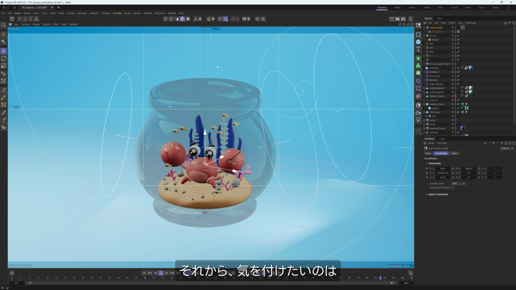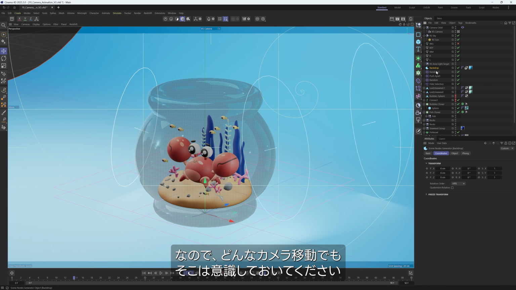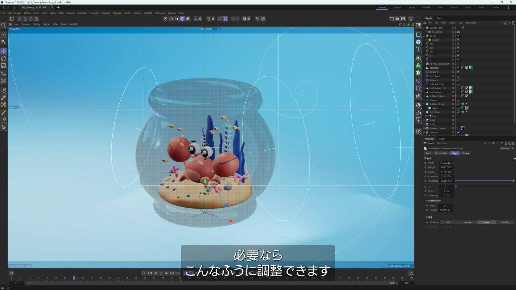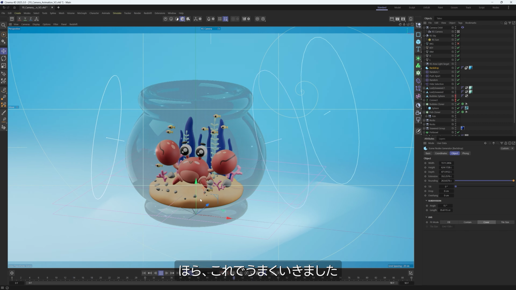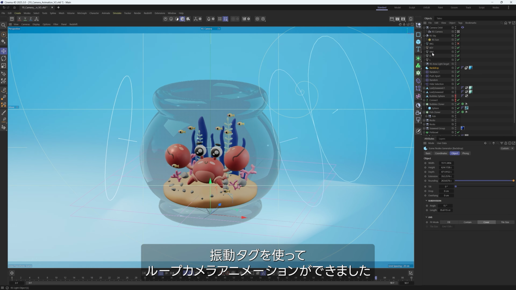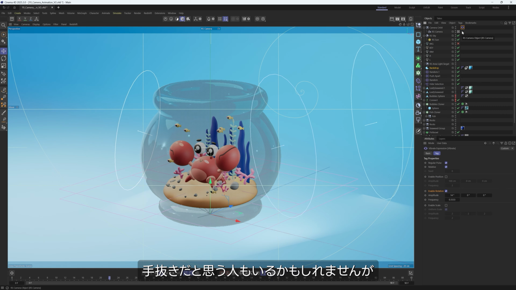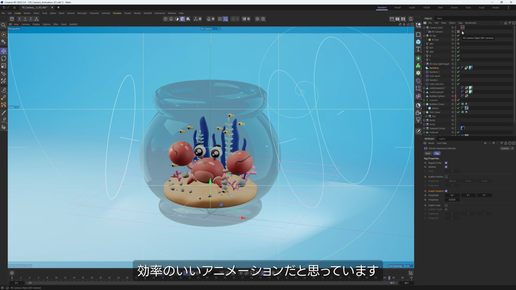Now, you also want to pay attention to the fact that we have our backdrop here showing the edge there. So whatever your camera move is, just be aware of that. And if you need to adjust things, you can do just that, adjusting the width so it's not cut off. And you can see, there we go, we got a nice looping camera animation using a vibrate tag, which you might consider lazy animating, but I consider it efficiently animating.